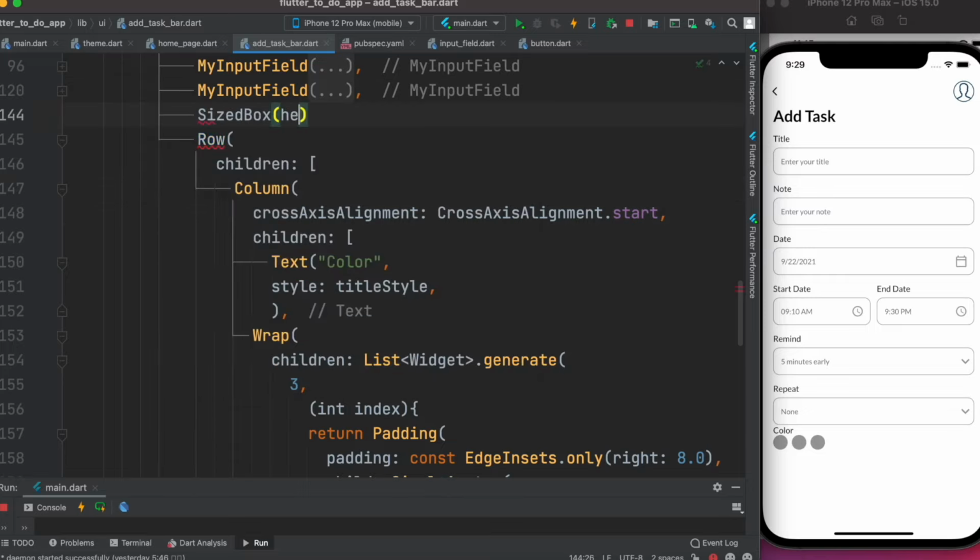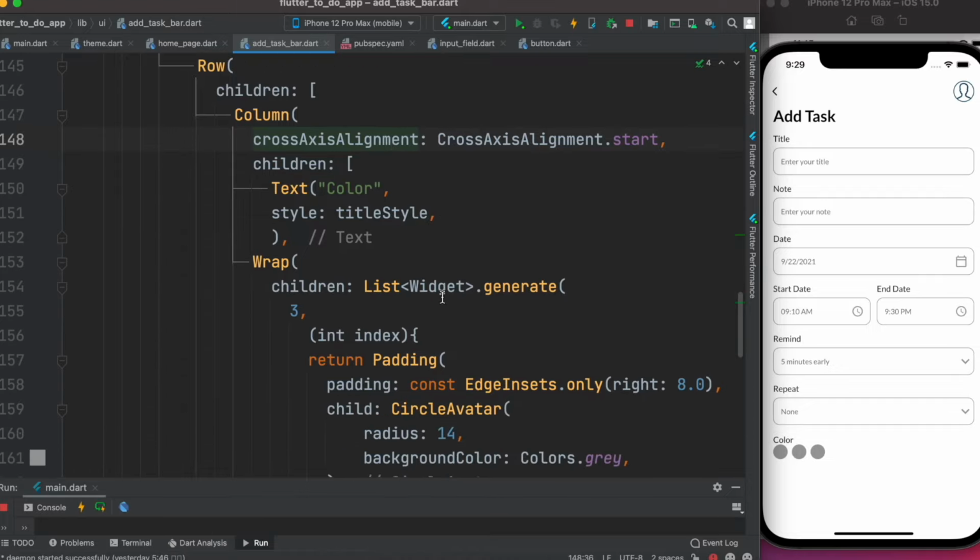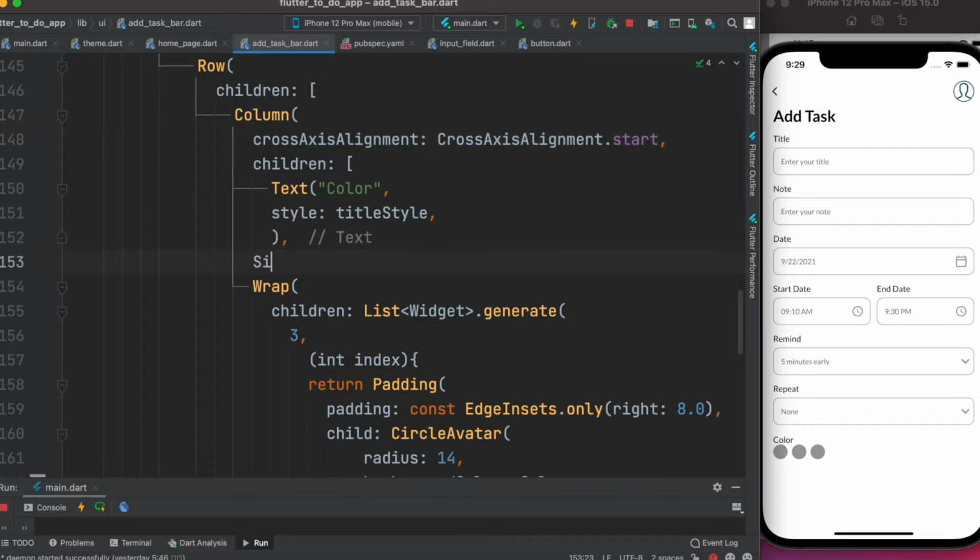So we do say height 18. So let's save it. Perfect. Okay, now here these two are also too close, so here we can also assign sized box. Okay, and here we do height say 8.0.